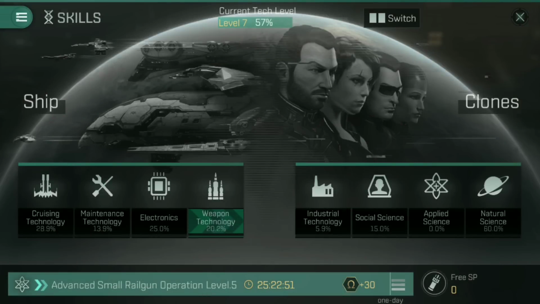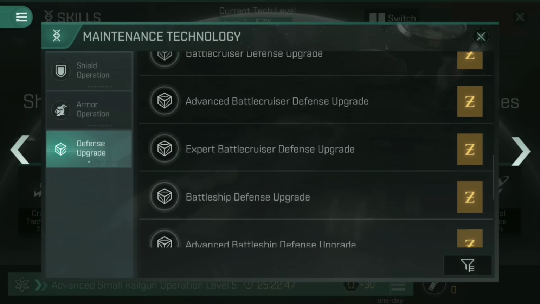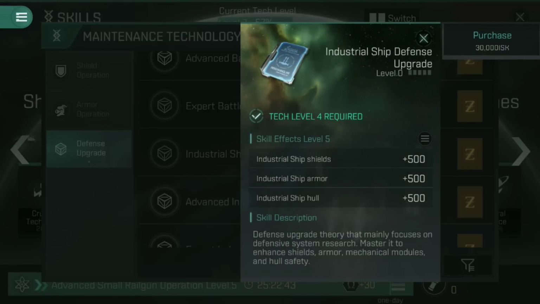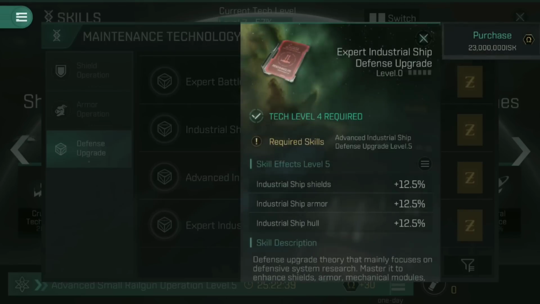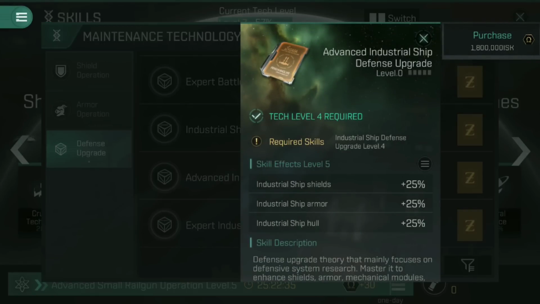Of course, there are things also like under maintenance technology, under defense upgrade, you do have industrial defense upgrade. This is a useful one that just increases the amount of shields, armor, and hull that your ship has. And again, you can take that all the way up to expert, at which point it starts becoming percentage based. Excellent if you're out in nullsec and getting targeted by pirates a lot, just because those additional shields, armor, and hull allow you to escape that little bit more frequently, at which point, you know, you're a little bit safer.